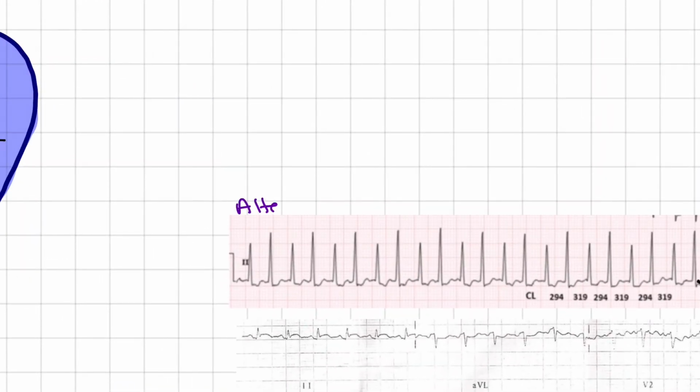So what we're seeing here is alternans. If you look, each QRS complex gets bigger, smaller, bigger, smaller, bigger, smaller. What's happening is as the heart swings away from the lead, lead 2 here, looking at the ventricle, the QRS complex gets smaller, and as it swings back towards it, it gets larger. So we can see cardiac alternans on our lead 2, and that's showing you that the heart is swinging back and forth within the pericardial sac.